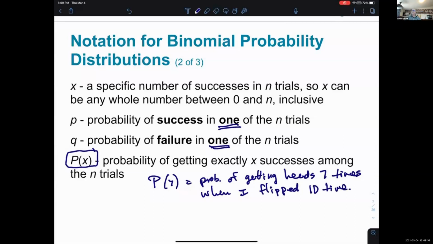So in a binomial distribution, you are repeating a procedure N number of times. Every time you do it, it's independent from all the other times, and there's a success or a failure as a result, and P is the probability of the success and Q is the probability of the failure. Then P of X would be like P of 2, P of 5, P of 7. P of 7 is the probability that you had 7 successes in your 10 tries. So P of X is the probability of having X successes in the 10 trials. Questions, comments, discussions?